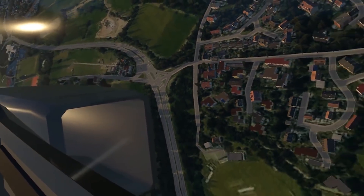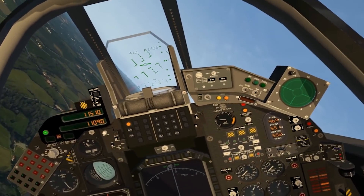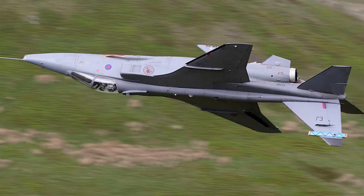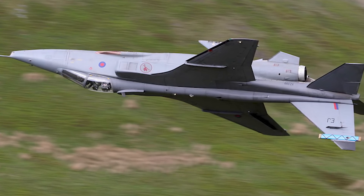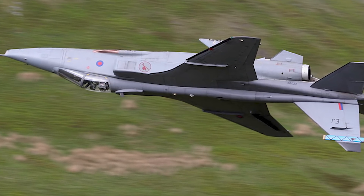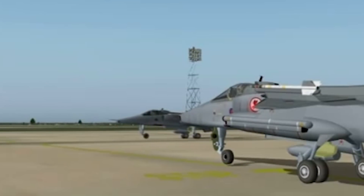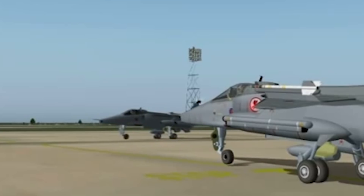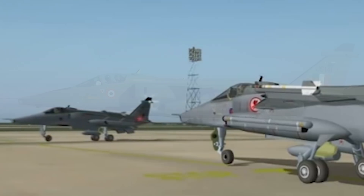However, the Breguet aviation firm was bought out by the Dassault company, which maintained the same profit-sharing policy with the British. A problem arose because Dassault wanted to sell more aircraft — specifically the Jaguar M, a naval carrier variant — to the French. This jeopardized the British and they felt slightly betrayed in the joint venture, which ultimately resulted in the failure and cancellation of the Jaguar M.